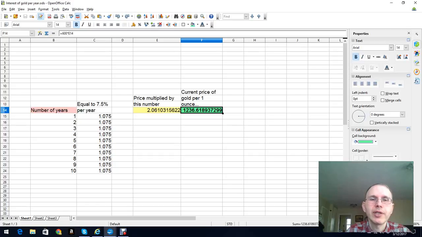So definitely, yes, it multiplied, it doubled. However, it grew only by about 7.5% per year, and it may seem like a lot of money. However, it's only good when we compare it to the growth that could be achieved by investing into something like regular mutual funds, where you don't actually hold actual gold.